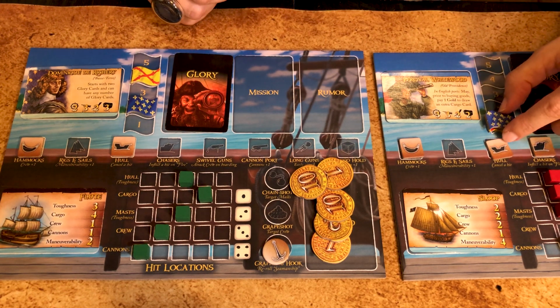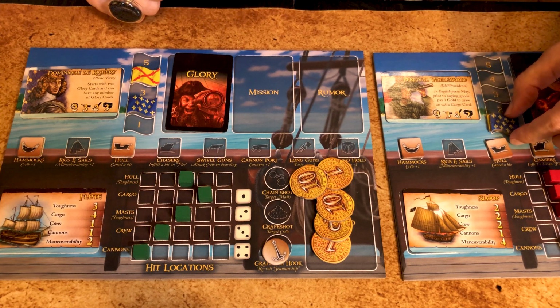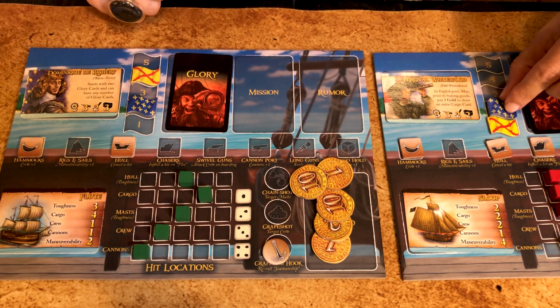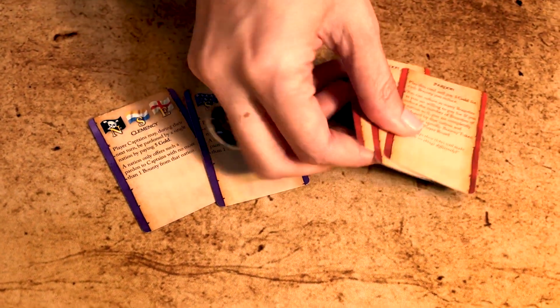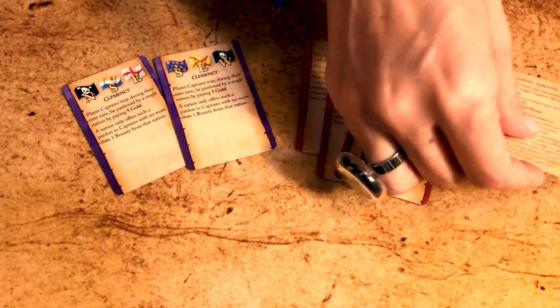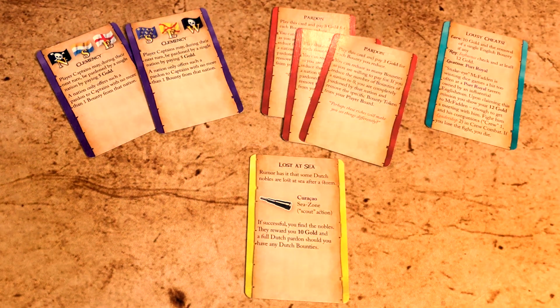When you gain a new bounty, place it on your board here on 1. If you add 1 more bounty from that nation, move the first one up the track. The 2 Clemency event cards, as well as the 3 Pardon Glory cards, 1 Mission and 1 Rumor cards will give you pardons. That's really not many, so make the most of them.